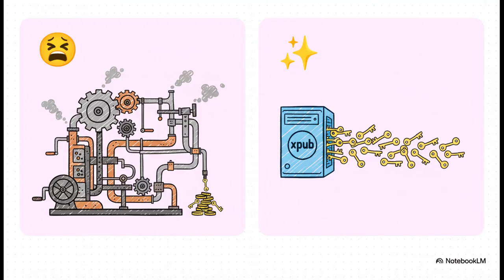The old way of dealing with this was honestly a total pain. You'd have to pre-generate a giant list of keys on a secure offline computer, and then you'd have to upload that list to your server. It meant you were always checking on it, always topping it up, and always worried you were just going to run out of addresses. But the new way, thanks to HD wallets, is just so much smarter. The server makes new addresses on the fly whenever it needs one, and it never ever has to see the private keys. That's not just an improvement, it's a complete game changer.